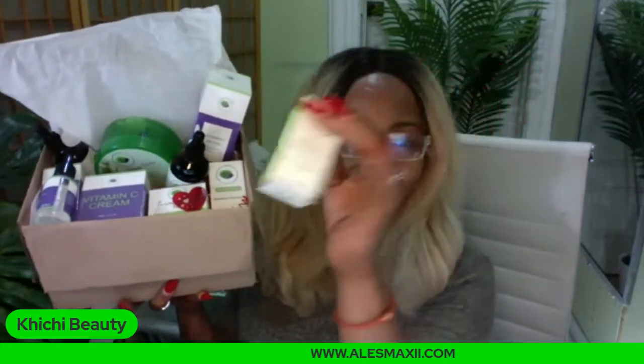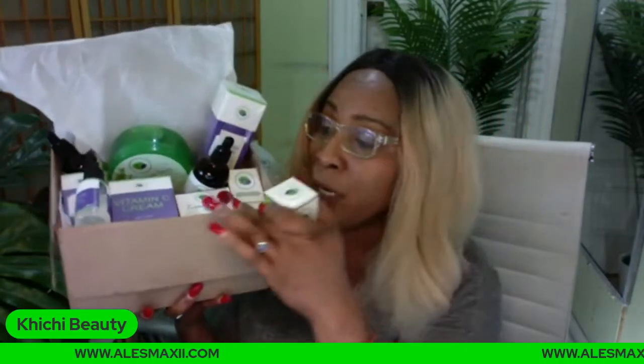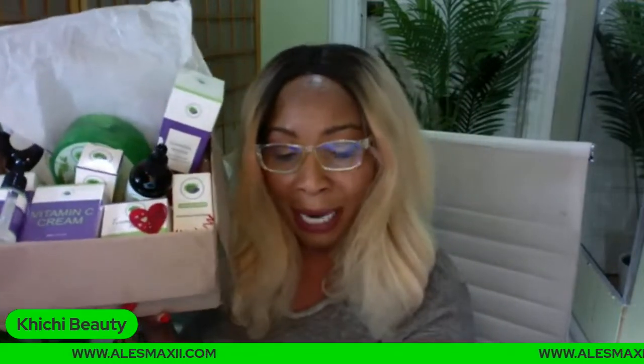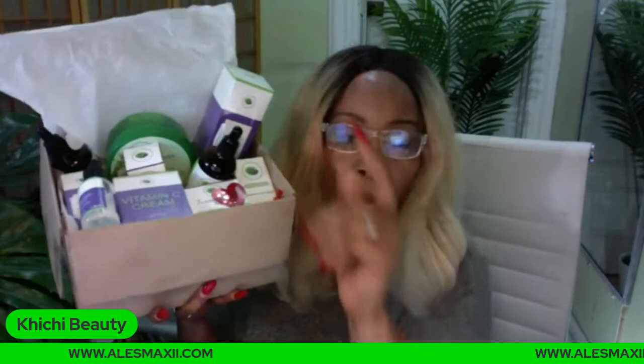Another mask that is in the box, we have two masks in it. We also have the green tea mask. And the green tea mask is basically the same ingredients that make up the turmeric mask. It's just that we have it in a stick and we have the green tea instead of the turmeric in it. And let me see if I have an open green tea mask stick here to show you the green tea mask. But it is also in the box. When you look in the box, you might not see it because it's sunk right down there, but that is it. So you are getting two masks in the box. You're getting the turmeric mask and you are getting the green tea mask, all in the box.